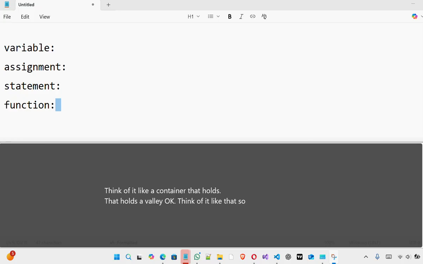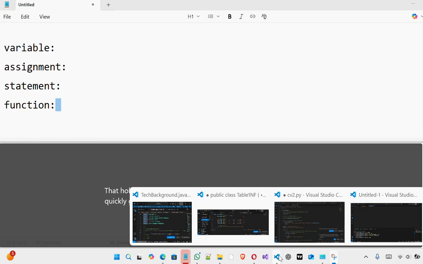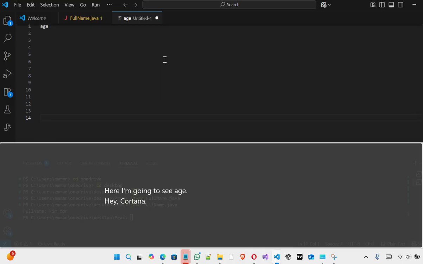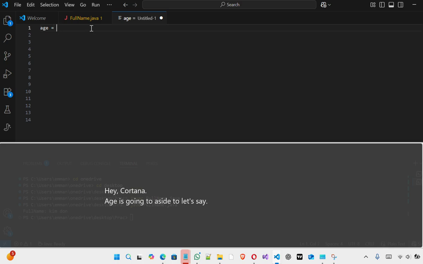So let's quickly give an example of what a variable looks like. Here I'm going to say age. Age is going to be assigned, let's say, 11, and then name is going to be assigned, let's say, John.